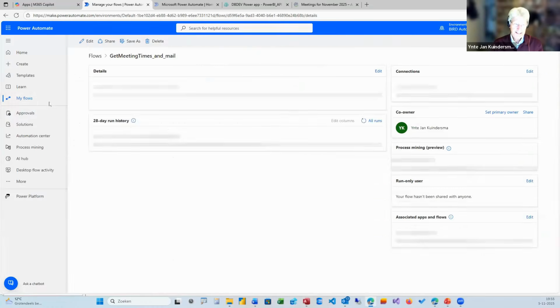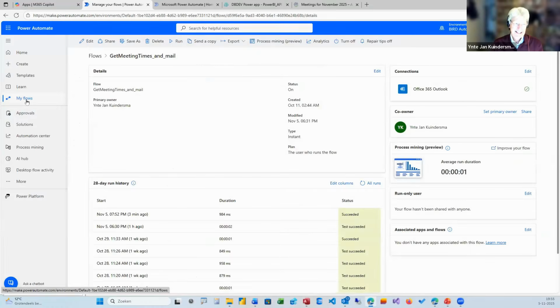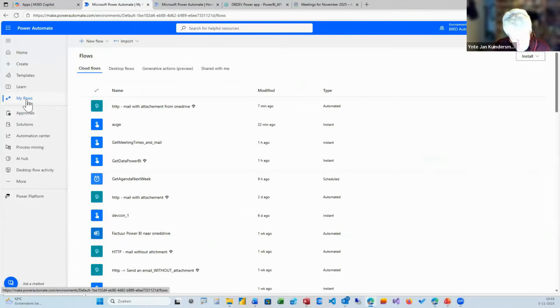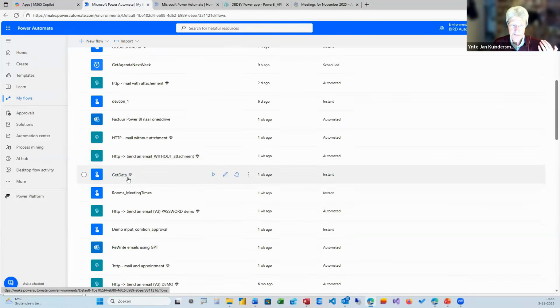One last thing, a special request from Colin, getting data. He said, I'm spending a lot of time getting FTP or getting data from particular sources and then entering them somewhere else. That would be a perfect use case for Power Automate as well. Because get data means you want to connect to SQL Server, to MySQL, to Oracle, to Dataverse, to Power BI or whatever. You can connect to all those sources, get data from there. You might convert them into a CSV file, or you might convert them into an HTML table and then save them on OneDrive. So that's the last thing that I want to show you.